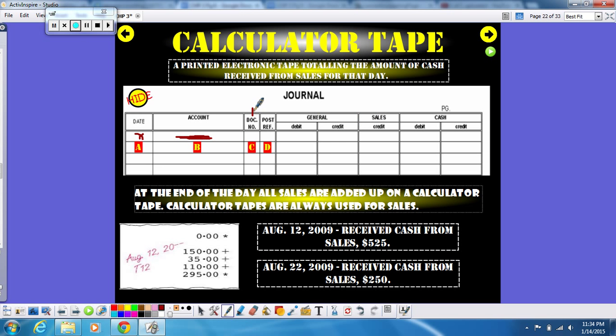Now, your source document goes here. We're going to see what it looks like in just a second. But here's what we need to know. So sales, obviously we have a special amount column for sales. It's perfect. It's always up there. So for this one, we are not going to use any general amount columns, none. Because you're going to take that 525, you're going to put it here in sales because you made a sale. Okay, and if it's credit here, you know it's got to be debit on the other one. Well, when they paid us cash, we received cash. So you should know that it goes in cash, and it's going to go here in the debit side. So let's look at exactly how it should look.